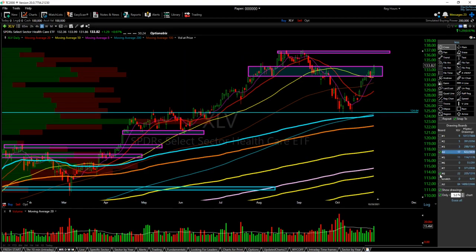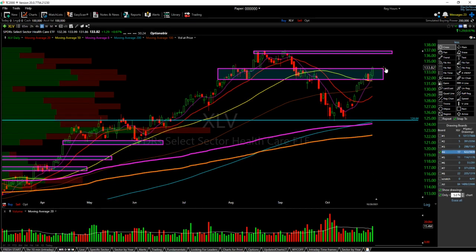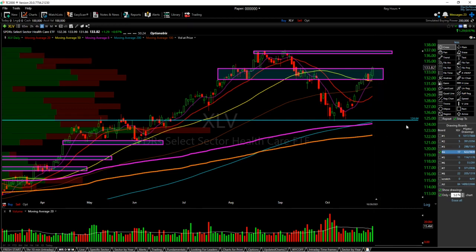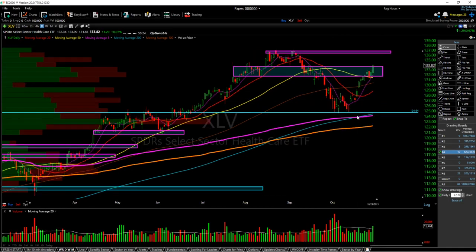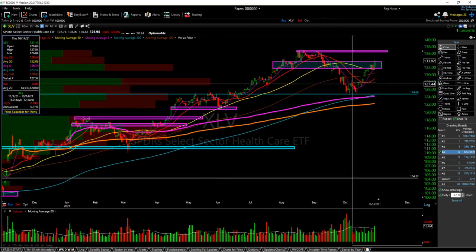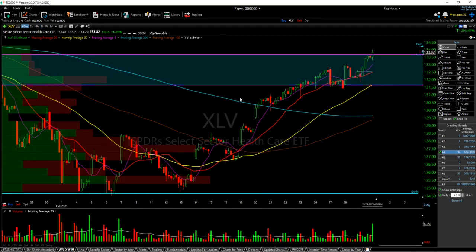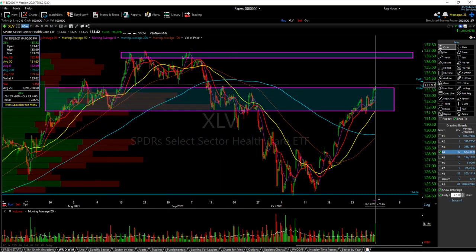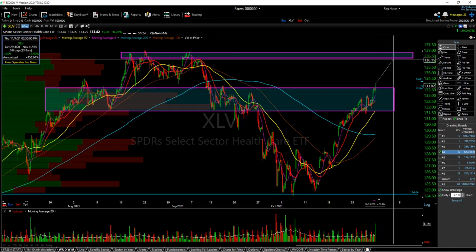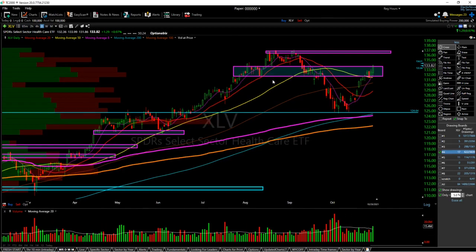Finally we have XLV. I thought we were going to see more consolidation in the purple box area, but we've really been able to cut right through it. As long as we stay above 133.70, expect a nice rally to 136. The key 124 area identified at the beginning of the month had a nice triple bottom, held very well, and had a very big rally — old resistance becomes new support. Hopefully the same happens where this old resistance level now becomes new support, we rally to 134, back test 133, consolidate a little bit, and then shoot up to 136. That was the weekend market review — my thoughts on what the market and these stocks are going to do for the next two to four weeks. I hope you guys learned something and enjoyed the video. Have a great trading week.